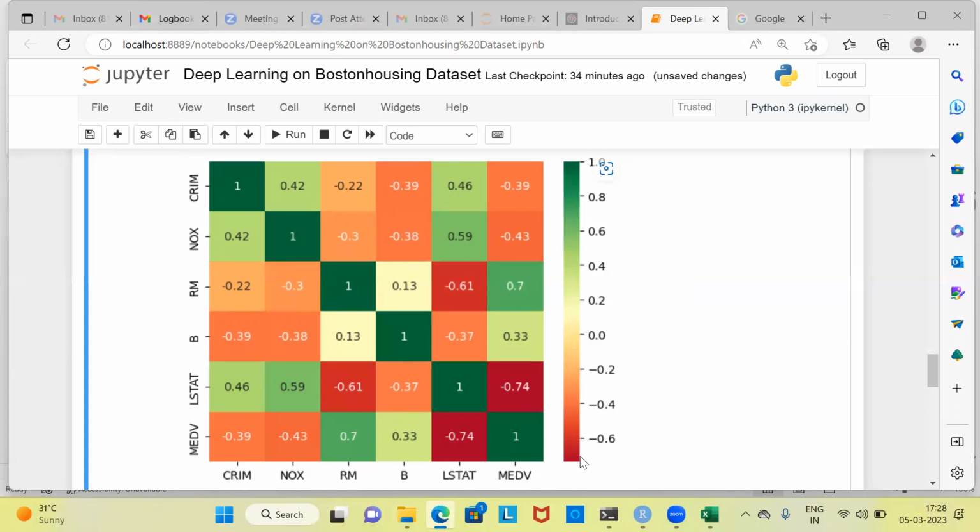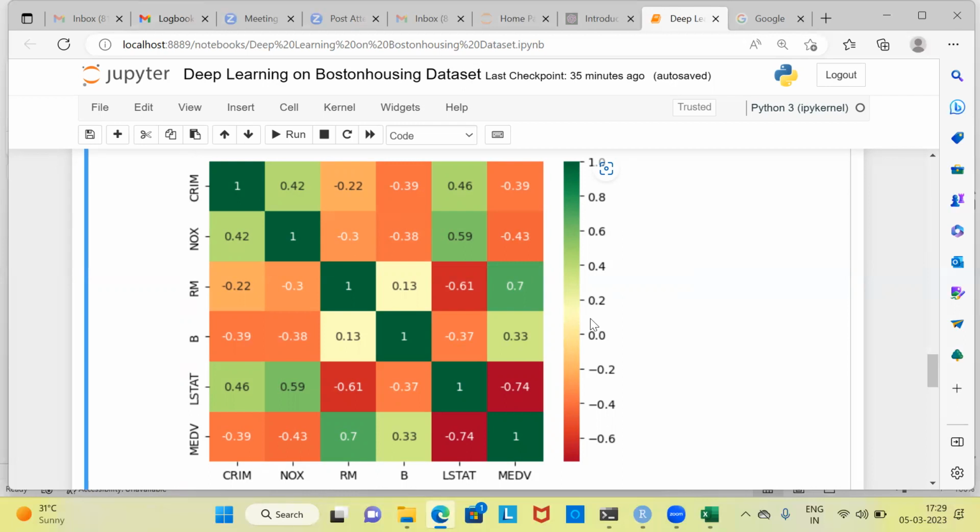Let's now look at the color coding. What the seaborn package has done is it is telling you what the colors represent. Remember, I told you that correlation lies from +1 all the way to -1. The darker the shade of the red color, it implies that stronger is the negative relationship. The darker the shade of the green color, it implies that the correlation is strong and positive. You can also see a few yellow colored cells indicating that the correlation is quite moderate here.